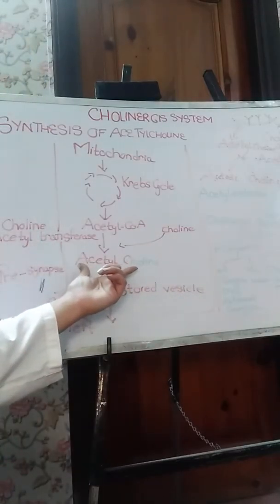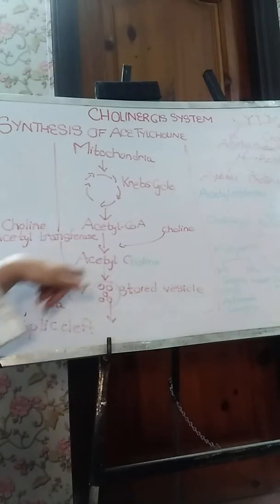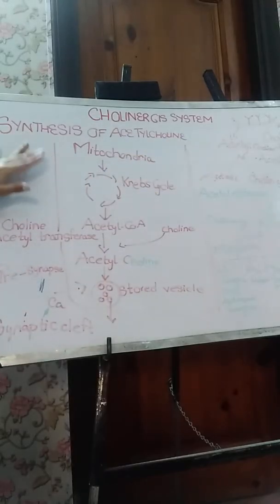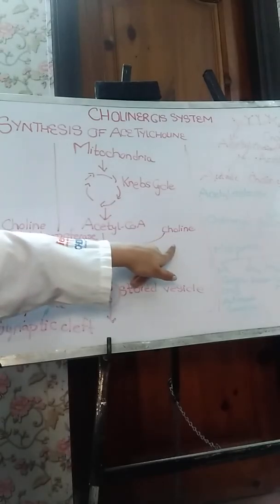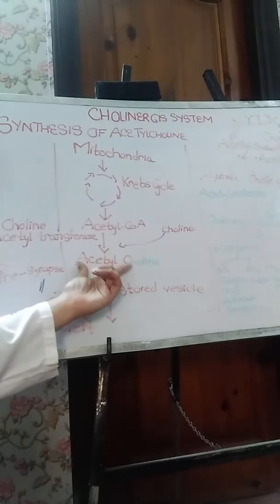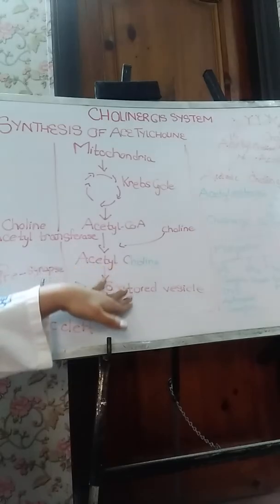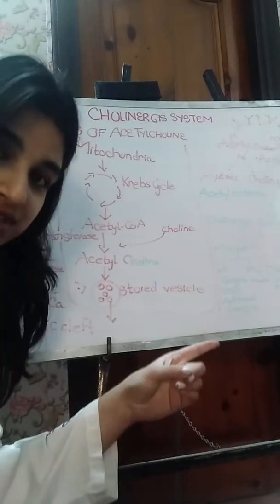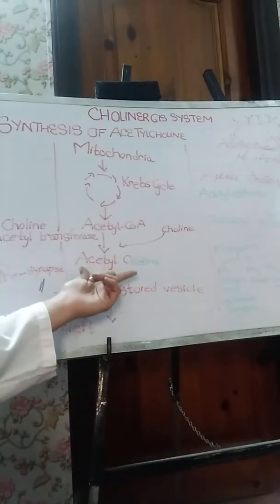This acetylcholine, when not required right now, will go and be stored in vesicles called storage vesicles. This whole process is occurring in the presynapse. When acetyl coenzyme A combines with choline and forms acetylcholine, this requires an enzyme called choline acetyltransferase. Second, when an action potential is generated, either you're going into stress or you're relaxed, you will require this production of acetylcholine.